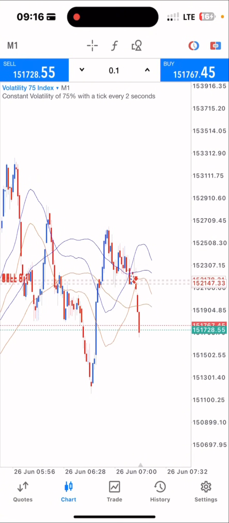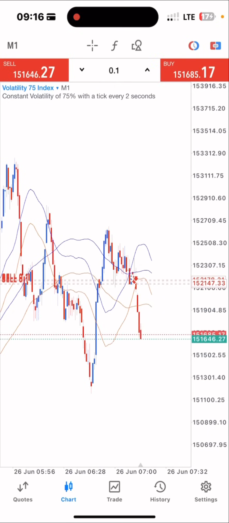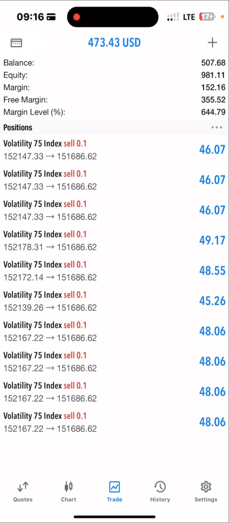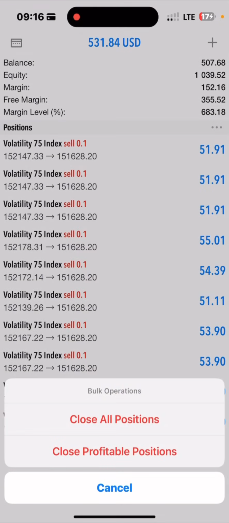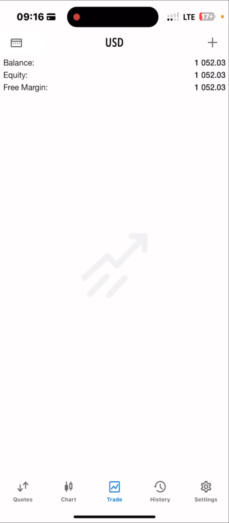So as we are speaking right now, the market is already going in our favor. Hope it will go according to the plan, because the lot size which I'm using right now is very big. So take a look at how the candlesticks are being formed after executing the sale. It's like I forced the market to go exactly in my direction, you see. So let me close. Done and dusted.